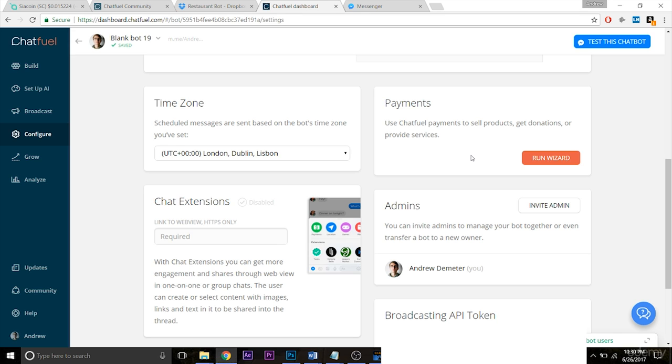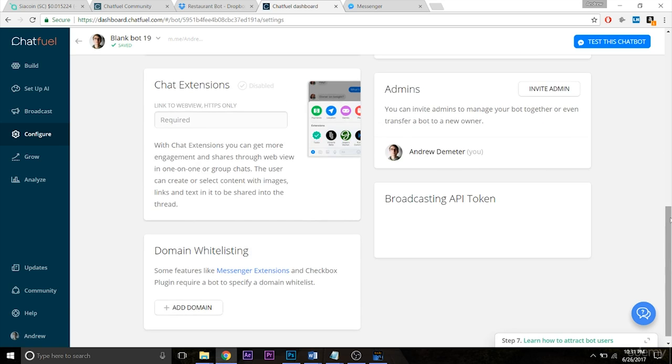So in a nutshell, again, how this works is when you're creating a gallery card, you can actually enable a buy now button on there, and you can have people transact and buy right within Messenger, which is really cool. You don't have to redirect them to an external website. So that's really powerful. But again, I'll have a dedicated video on payments later in the course. Next, you have, well, this is really the final option that I use, the broadcasting API token I don't use either. What's important here, lastly, going back to what I was talking about, if you're creating bots on behalf of clients, is the invite admin panel right here.